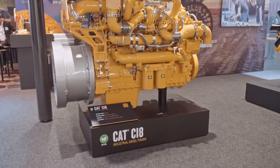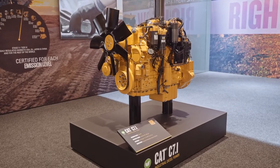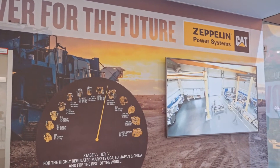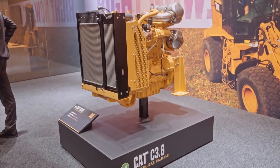What we have on display is a demonstration of the variety and range of engines we have to offer. We've got our 7.1 liter engine, our C13B, our 93B, and our C18 liter engine. One of the things that's really unique for us is that these engines are all HVO compatible. We have a focus on making sure our new technologies can run on sustainable, low carbon intensity fuels — not only diesel but also biodiesel and HVO. We've been working on those technologies for over a decade, from Tier 4 Final and Stage 4 engines up to Stage 5 engines, all capable of running on HVO.